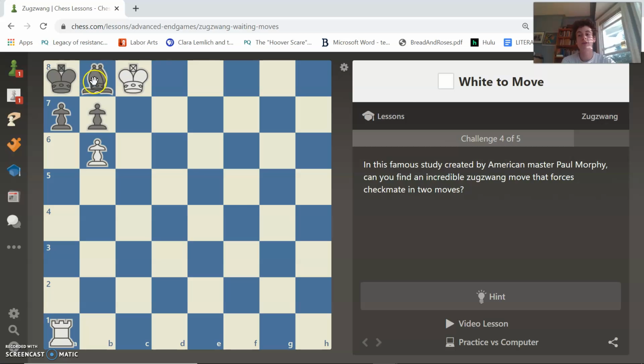But let's picture it. If it's black to move and they play bishop f4, we have rook takes a7, checkmate in 1, because that rook is supported by the pawn. Our king guards b8, and the king is trapped in by his own pawn on b7. So if this bishop goes to any of these squares, it is rook takes a7, checkmate. So that tells us that it's a good idea to leave our rook on this a file.